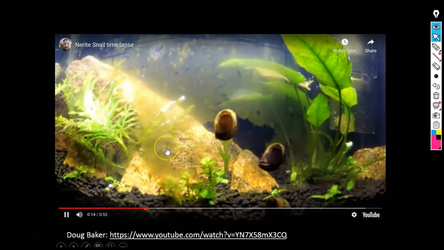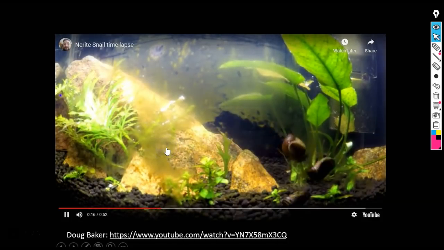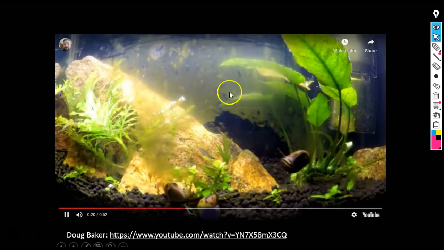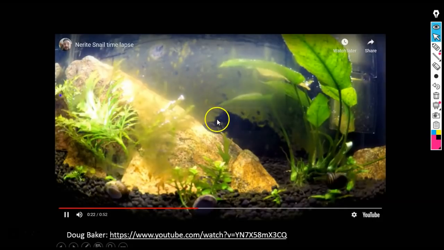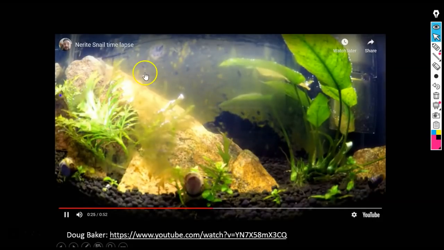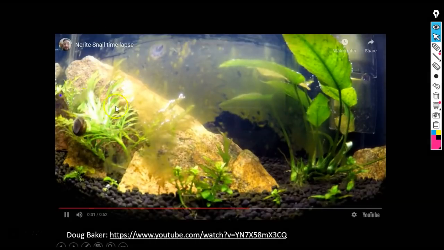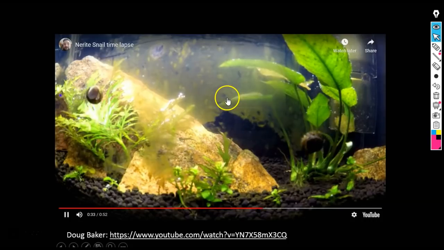If anyone has an aquarium, these guys are really important if you want your aquarium to look cool. You need some snails in there, some suckerfish, something that specializes in eating up all of this algae. Otherwise, it'll just cover up every surface. The entire thing would just be covered in green, and it would choke out everything else. The algae would choke everything out if you didn't have this in there doing its thing.